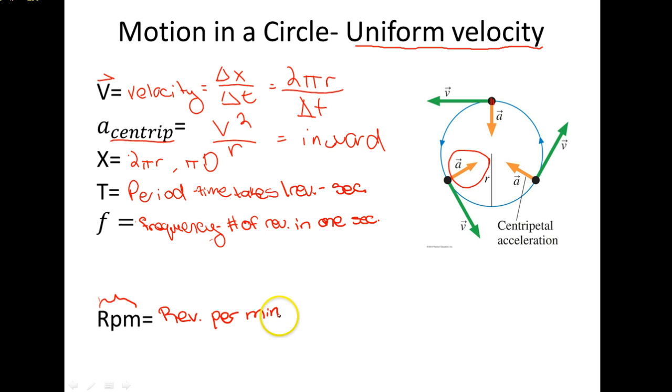Know that that is what this abbreviation represents, so when you go to solve problems, if you see that a record spins at like 33.5 RPM, that means revolutions per minute. However, that's not the unit for frequency that we need. We need revolutions in 1 second, so if you're given RPMs, you're going to have to convert it. Sometimes though you're not given RPMs and you are given a period, and in that case the frequency is actually equal to 1 divided by the period.